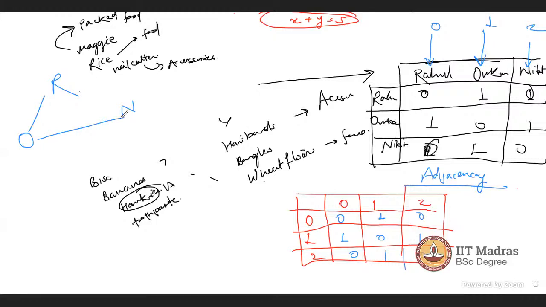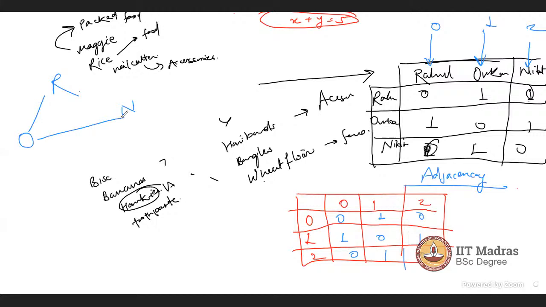When you study week 10 in mathematics, there is a convention: mainly we use graphs for relations, networks, and approaching things. So a node with itself would always be one, but just by convention, we have used zero, and zero is used everywhere. Sometimes it is used as infinity in other courses. So don't go deep into this. Just remember that when we convert a graph into an adjacency matrix, 0, 0 is 0, 1, 1 is 0, and 2, 2 is 0. So the diagonal element is always 0.